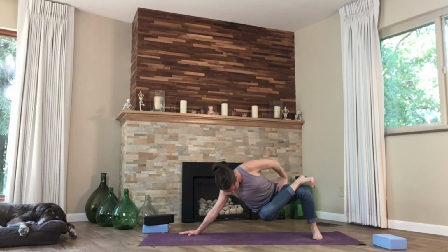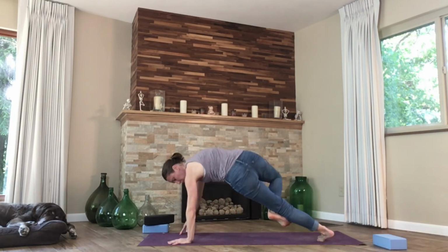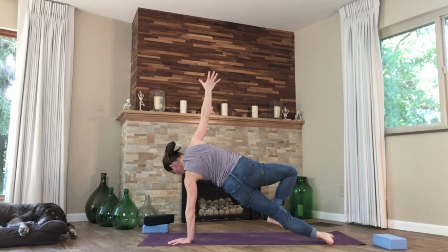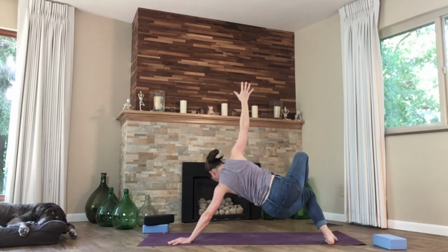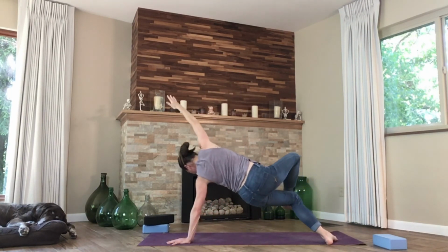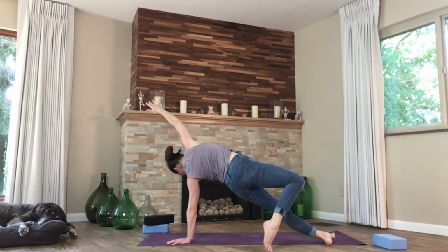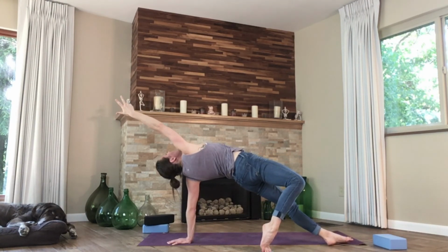Strong through the hand. As we come in, rotate. Right hand comes down, body rotates. Feel the strength and the connection and the control. Then take the hips towards the foot. Extend the top arm over the ear as we unwind the top leg. Wild thing. Feel the hips extend, the chest open.